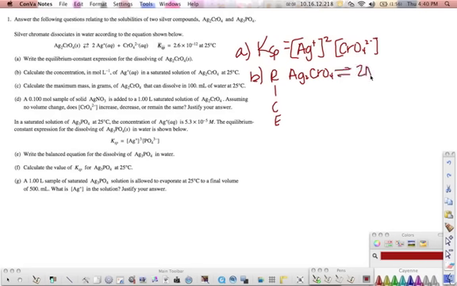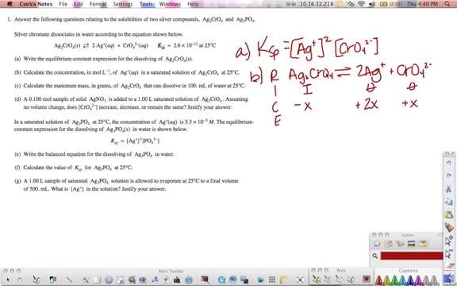Just getting the equation written here. Okay, so let's just call our beginning concentration of the silver chromate I. It doesn't really matter what it is, whatever it is that's given to us. And of course, our starting concentration of the ions, they're both going to be 0. Well, the change is going to be, this is going to go down by a value of x. This will go up by a value of 2x, because whatever this goes down by, it's a 1-to-2 ratio. So this will go up by some value that's double whatever this goes down by. And because this one is a 1-to-1 mole ratio, this one's just going to go up by x.